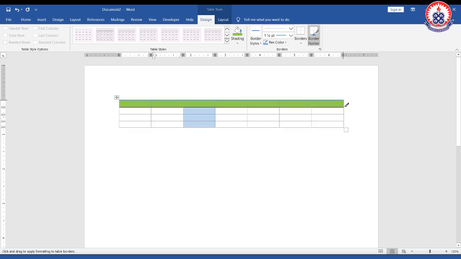You see that as you keep drawing, it will be trying to duplicate the lines. But then it will not duplicate. By the time you are done, it will only apply the color to the table. So that is it. Let's go to the borders. Now this is how it works.